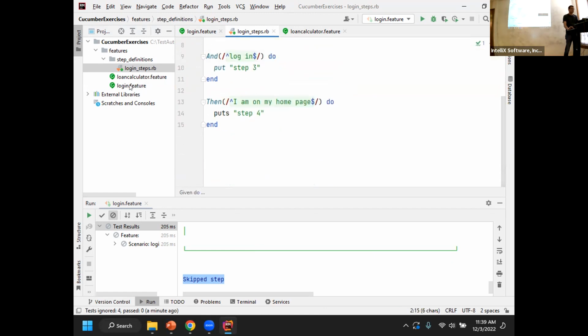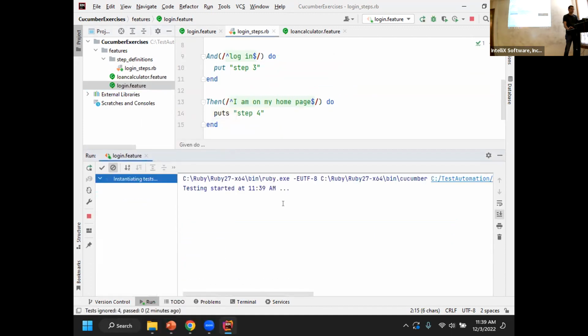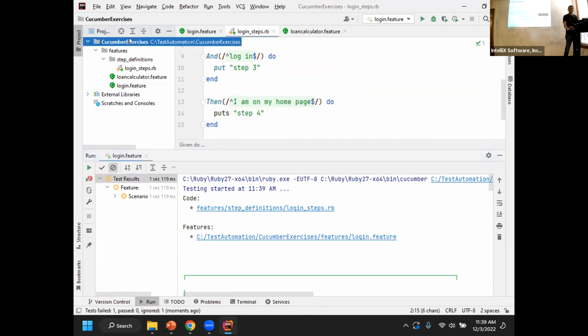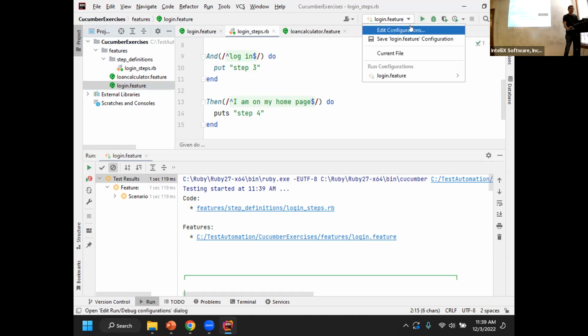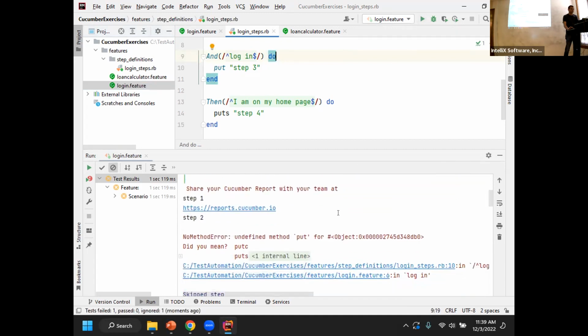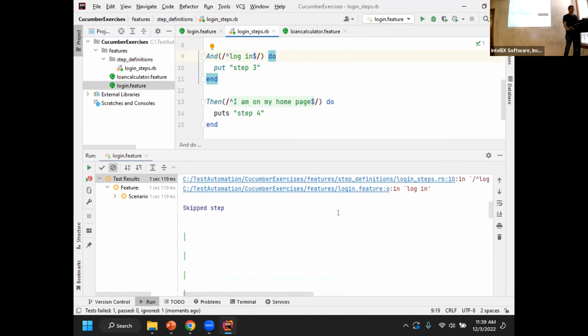So now I should see the printout of steps 1 to 4. When I run, why am I always going to the login feature and running from there? You always run the feature file, not from the top. On the right side, the green one? Oh yeah, you can run it from there, but I'm used to running from here. You can click there and run it, basically login.feature, and it will be the same thing. But it's a better choice to go to the feature and run it.